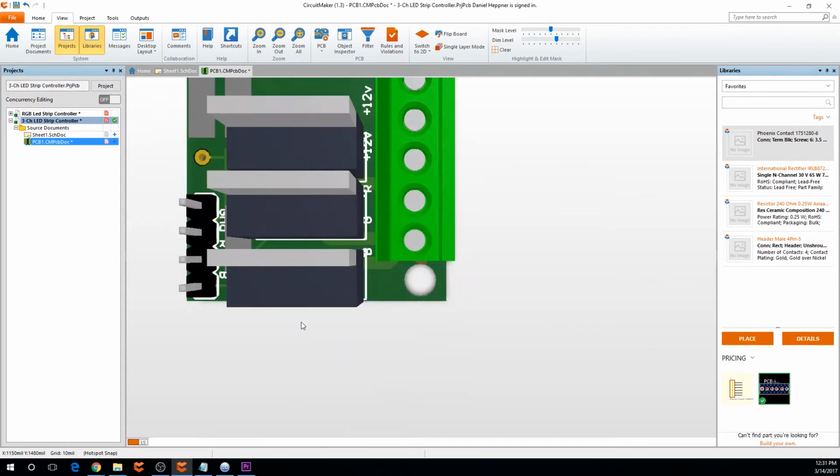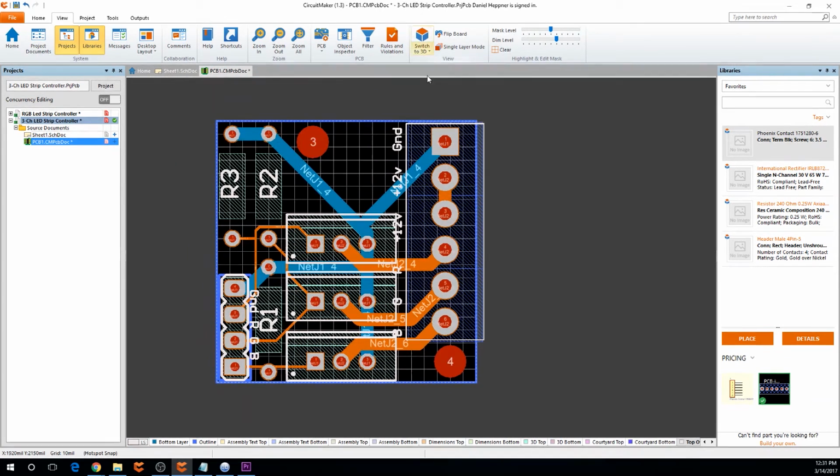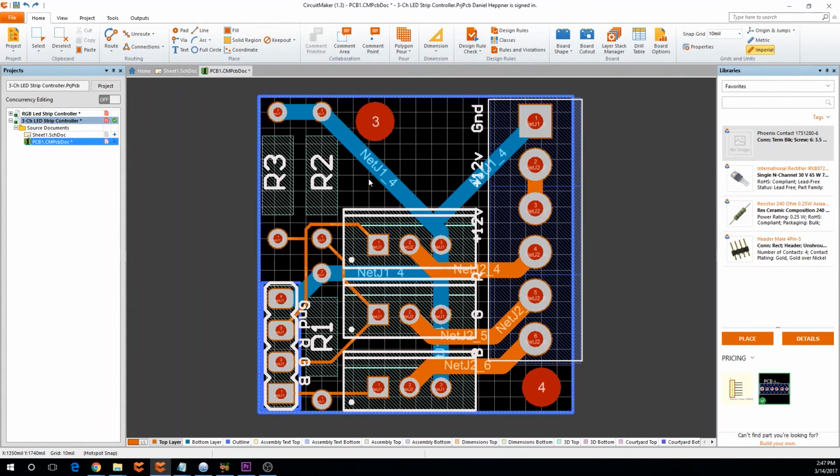Now, I'm not going to show you how to export the files and upload them to your PCB manufacturer website in this video. I will be doing a second video on that, specific to PCBs.io, because it's a little bit complicated to export from Circuitmaker for PCBs.io. They seem to prefer Eagle files, and I'm doing this in Circuitmaker, obviously. So yeah, it's a little bit complicated. It is possible though, and it took me a little while to figure out, but I want to share that with you. I'm definitely going to do that in a separate video.